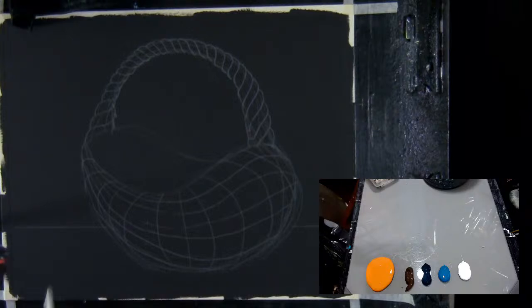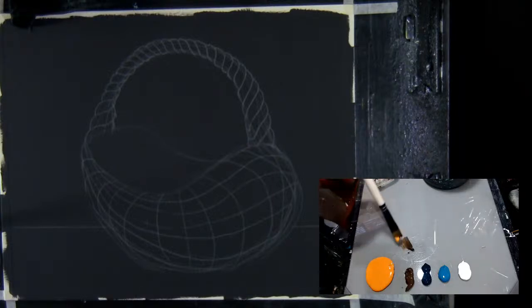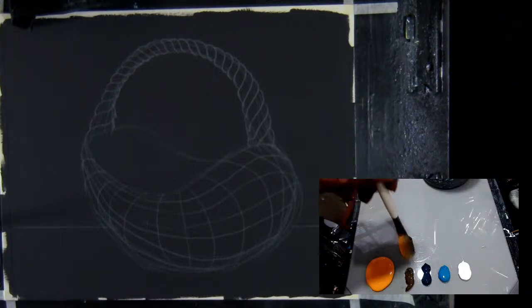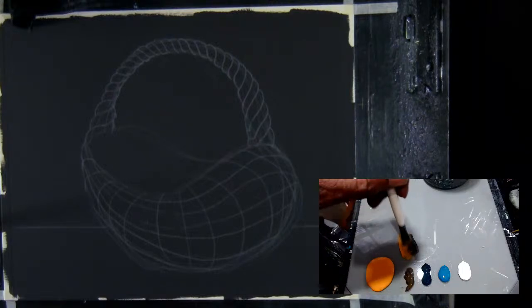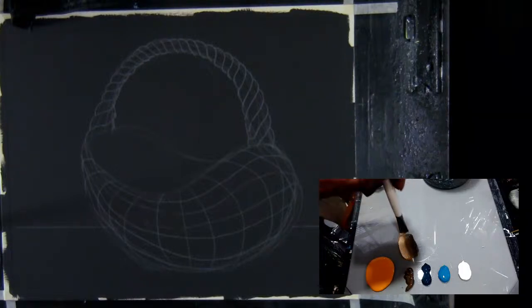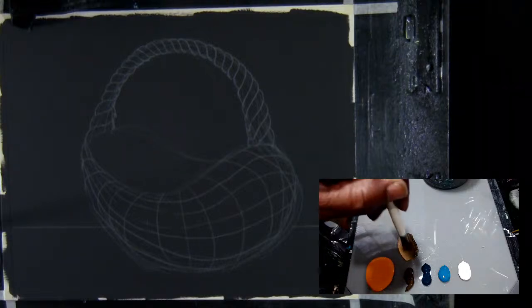I think we're going to start with the little twine deal. I believe I might want to use a little orange and brown. Okay, so we'll double load the brush. So I just get a little bit of orange, a little bit of brown. Now remember, the orange is kind of on the weak side. So we'll kind of do a little something with that. Don't look like I've got enough brown on there. I'll dip a little bit of white in that orange, so we can have a little contrast between the two. The light side will probably go.